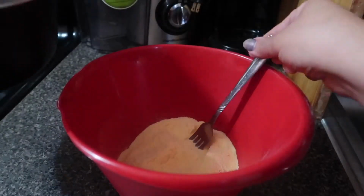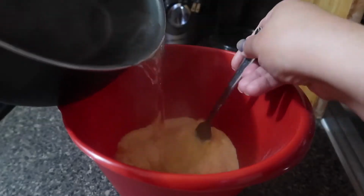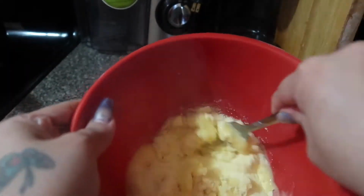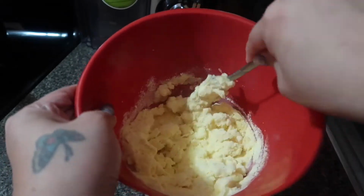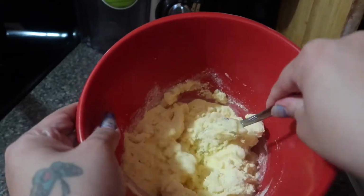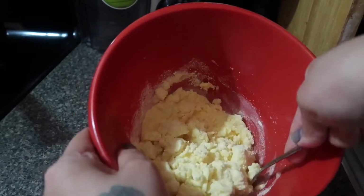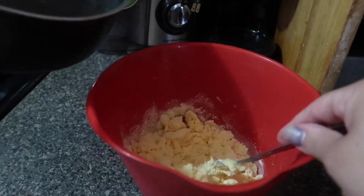Alright guys, so I boiled the water again. I don't measure it, so I have to really keep an eye on it, because I don't want it to be really soggy. It's gonna be soggy, people. But I also want it dry. I don't want it to be so dry, like a sand kind of texture. So I'll just keep on adding water.